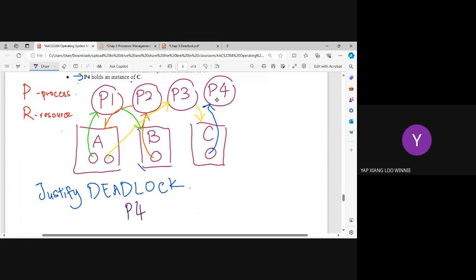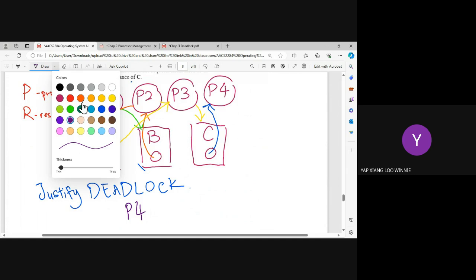So I look at process 4. Is process 4 able to execute? It's holding C, so maybe after a few minutes, after process 4 finishes execution, resource C is released, then I can use it. Okay, let's say, imagine this. Imagine only. You better not speed my video up 2 times, or you cannot follow this one.